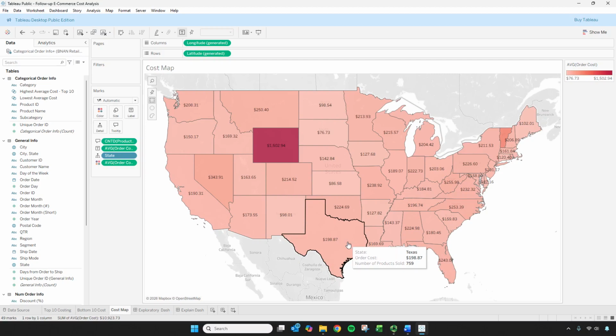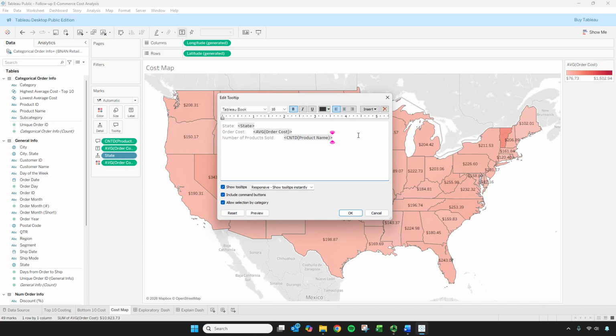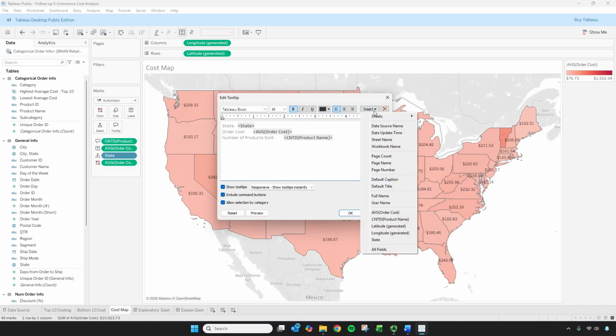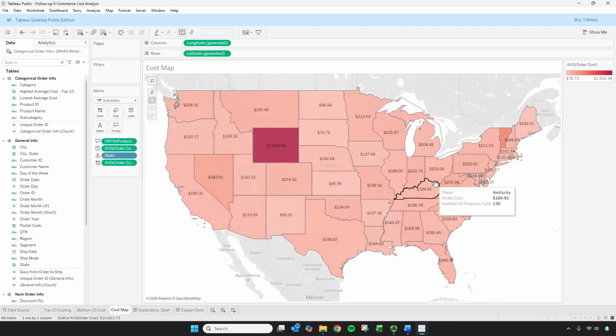The last thing is you can put these inside of that visual, right? So if I wanted to look at Wyoming and then see the products in there and their average cost, I could do that, right? So to do that, you would do the tooltip, all right? And then I'm going to go in, I'm going to hit enter a couple times. Then I'm going to do insert, and I'm going to do, let's see, I want the sheets, and then I want the, let's just do the top, something like that. And then we'll do okay. Let's see if it fits.